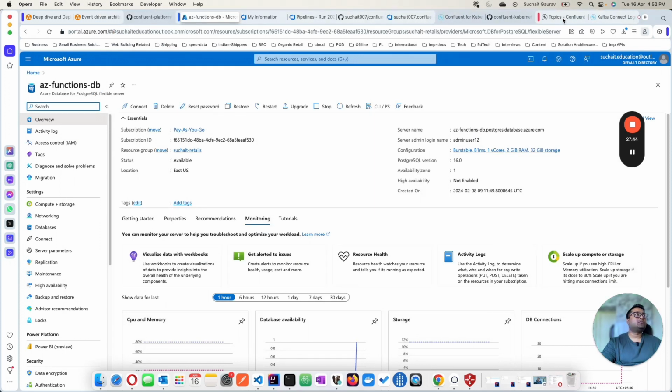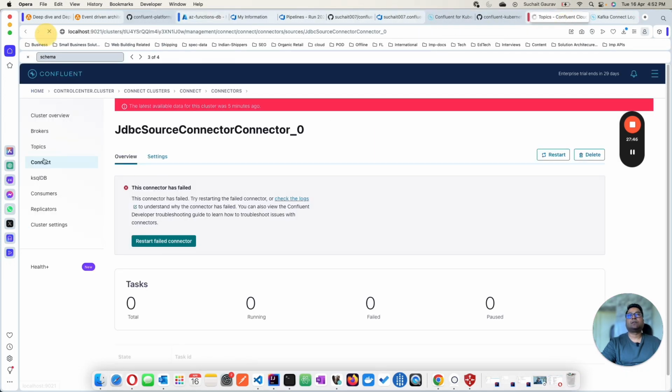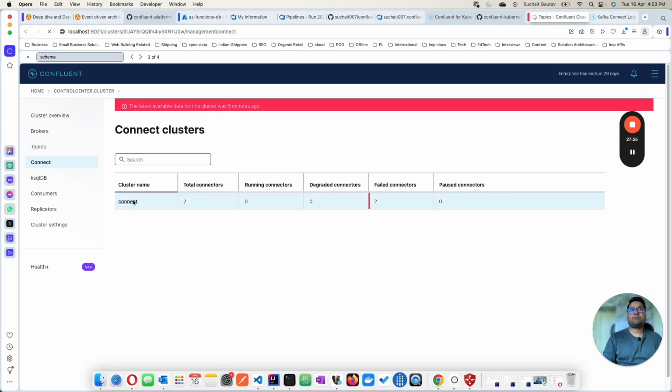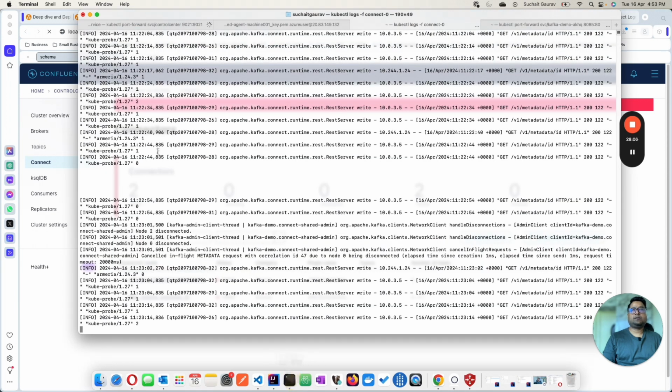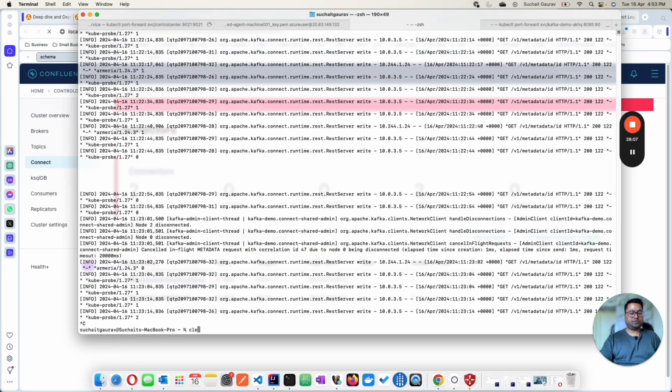I'll go back to my JDBC source connector and refresh it. Connect. Okay, still seems to be an issue.